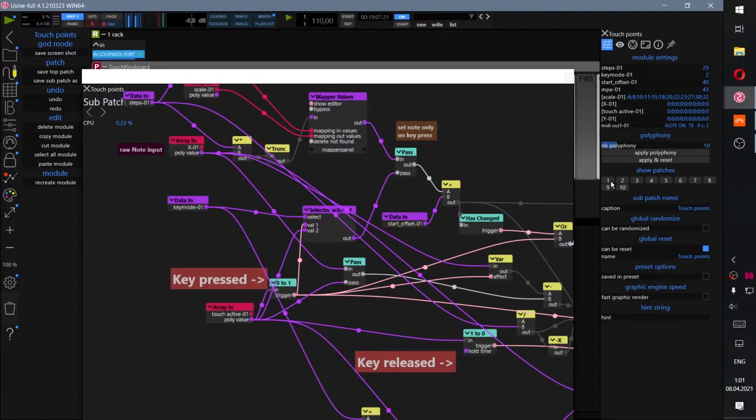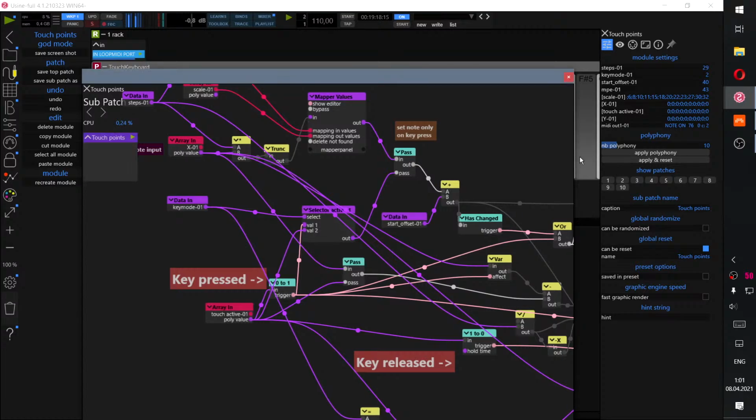But yeah, if you would need to make some change that would need to be batch applied to the rest of the voices, you would typically edit the top level first voice, which is opened by default, and then press this apply polyphony, and then it will basically duplicate all over again to the number of voices you've inserted.